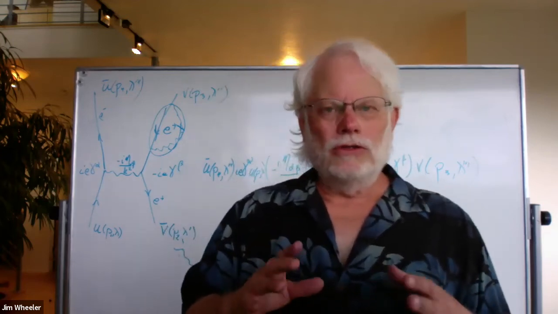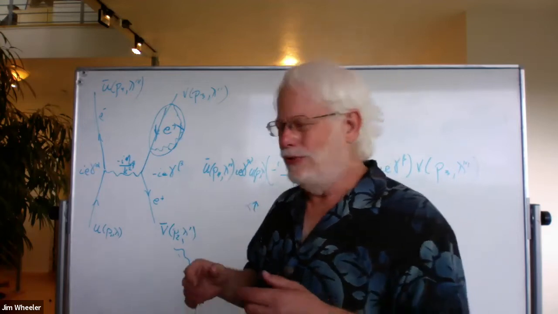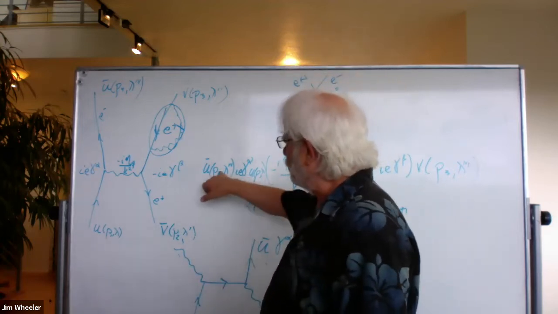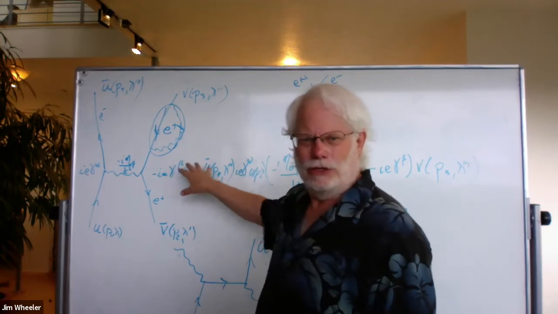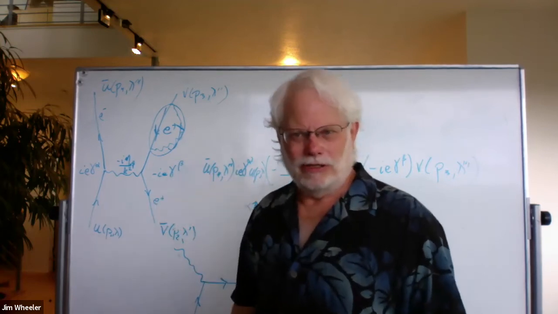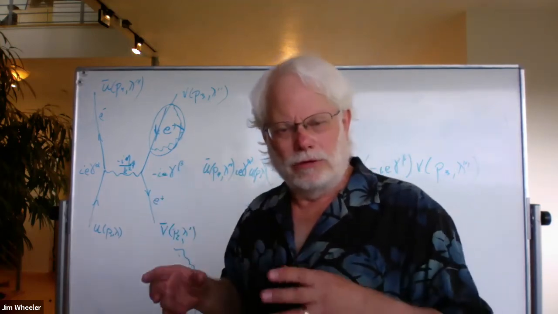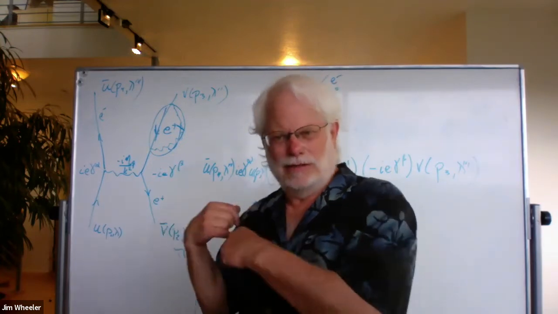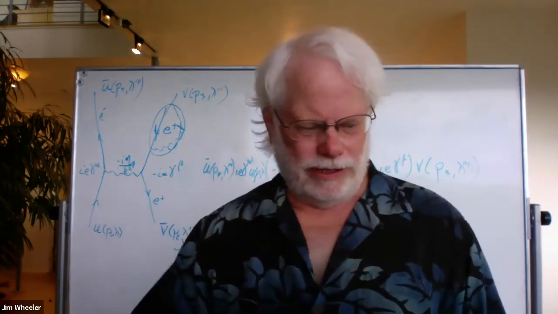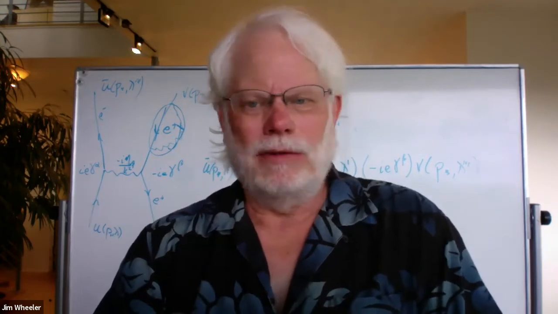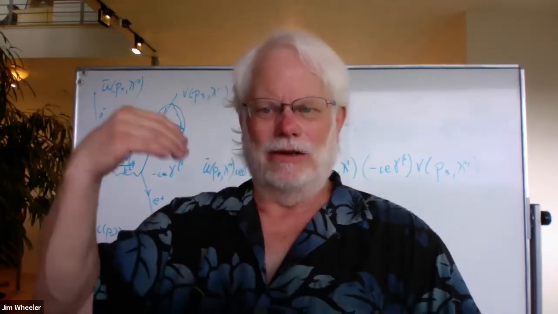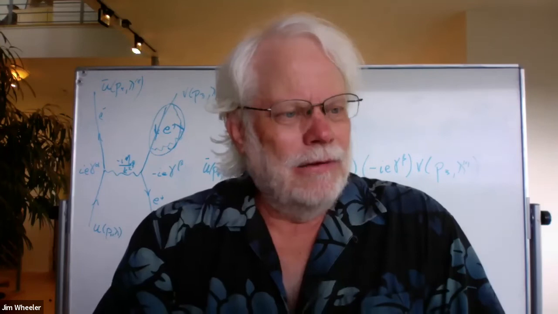Then when you use the completeness relation to write outer products of u and u-bar in terms of gamma matrices, you include the appropriate projection operators. And we'll come to that later when we work through one of these carefully. Maybe I'll do Bhabha scattering in detail and we can talk through those steps.